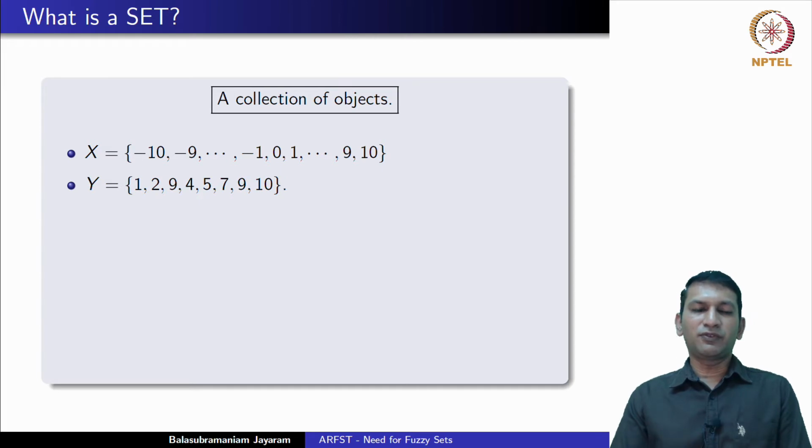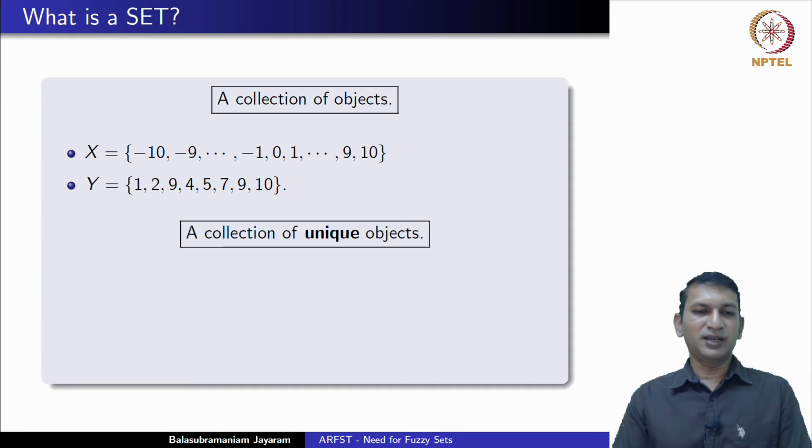However, when we think of this collection of numbers and call it Y, we do not call it set Y, it is merely a collection of some numbers. This is because the element 9 repeats itself. One might ask, is there an issue? Well, some properties of a set that we would like it to have may not be possible to be defined uniquely. For instance, we may not be able to define the cardinality of a set if we allowed repetition of elements. Hence, the definition itself was refined as a collection of unique objects.